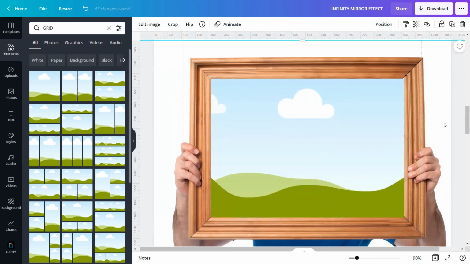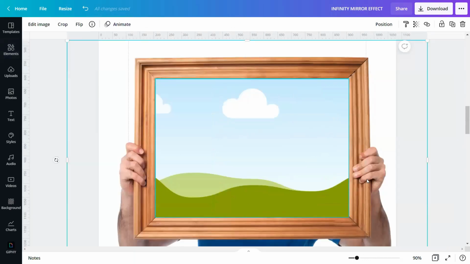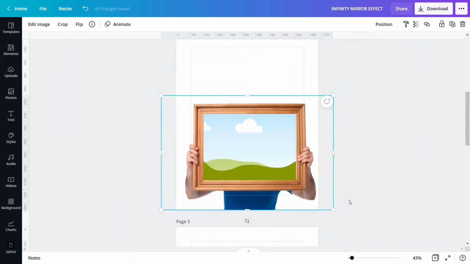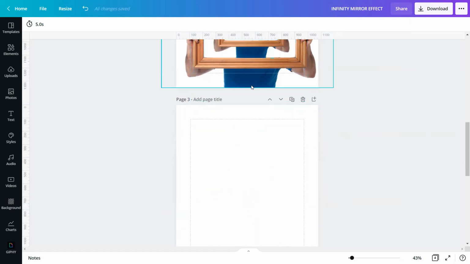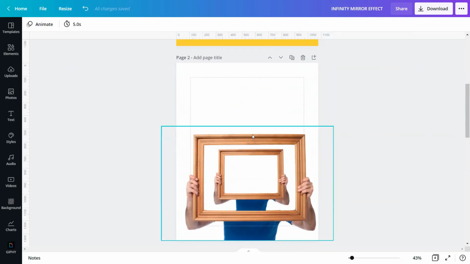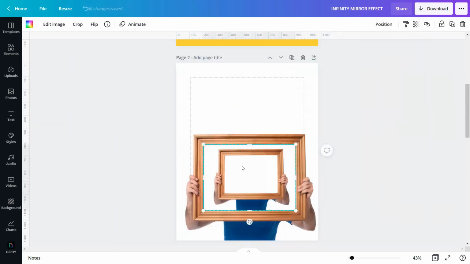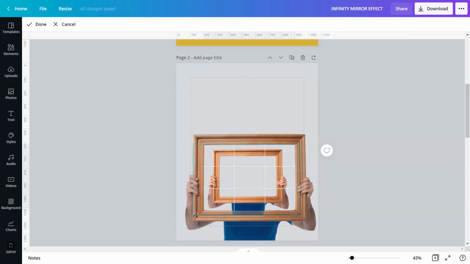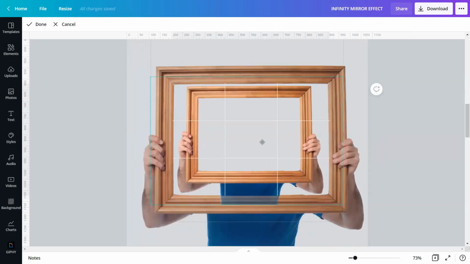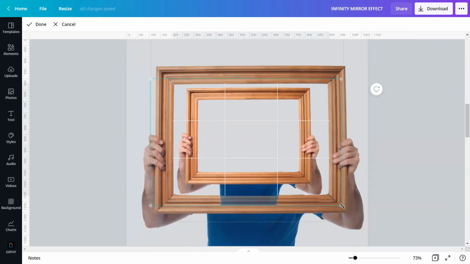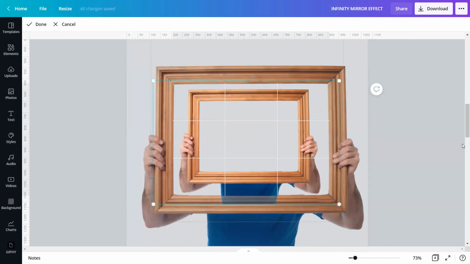Now, the next step is, let's get the photo with no image inside the frame that we set aside a while ago. Here, drag it right away inside the frame, like this. Align it perfectly inside the grid element. You can double click the grid itself so that you can manipulate the image inside it. You can still move it or resize it even if it is inside the grid, like this one.